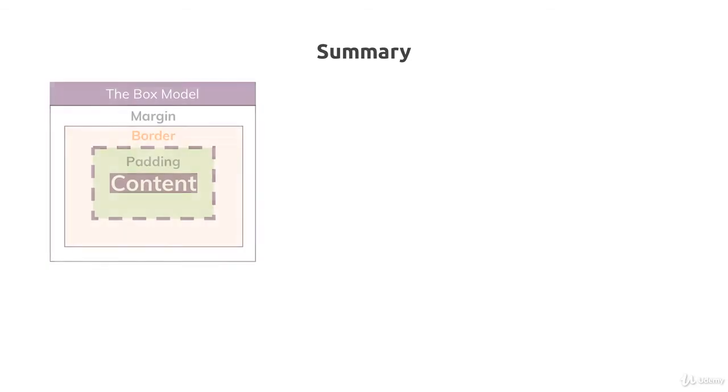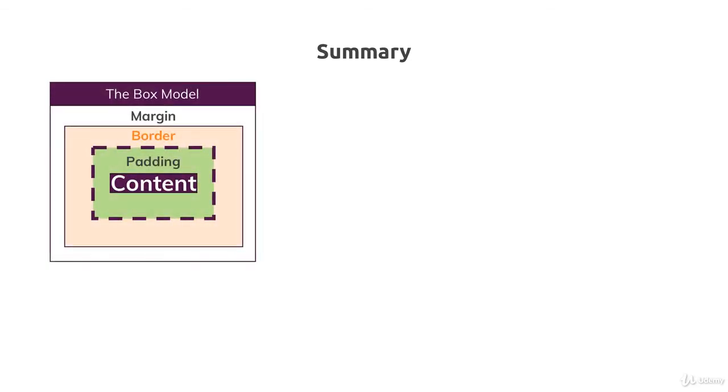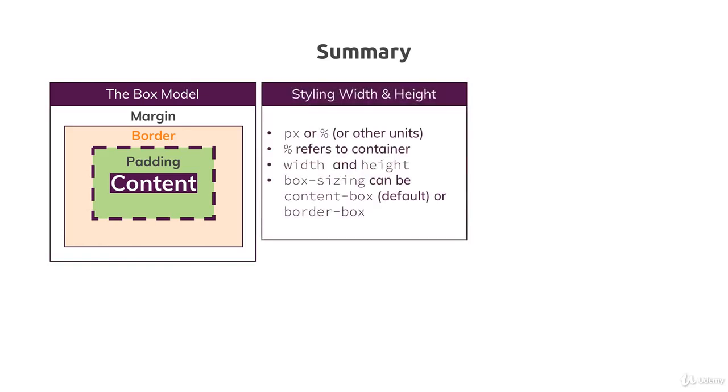So that's it for the module. What did we learn? We had a look at the box model, a core concept of CSS. Every element is treated as a box. No matter if it's an inline or block level element, it's treated as a box. The difference just is, for inline elements, margin top and bottom don't have an effect. They are applied, but you don't see it. But besides that, everything is a box, and understanding that you can set content, padding, border, and a margin is crucial. You also learn about width and height, that you can use pixels or percentage units.